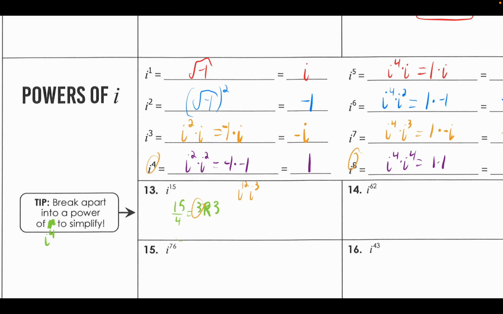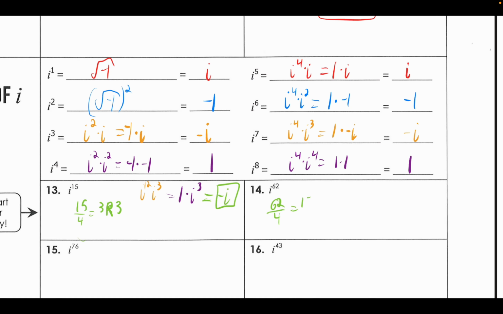And so what we can do on these problems to kind of shortcut through this part is we can divide the exponent by 4, because the cycle repeats every 4 powers of i, and our remainder tells us which power of i we're left with. So let's try this on number 14, i to the power of 62. We'll take 62, we'll divide it by 4, keeping track of the remainder, and we end up getting 15 remainder 2. And realistically, I don't even care about this 15. I only care about the remainder on all of these problems. The other number is irrelevant because it's going to end up being i to the power of 15 or i to the power of 60, which is just 1 anyway.